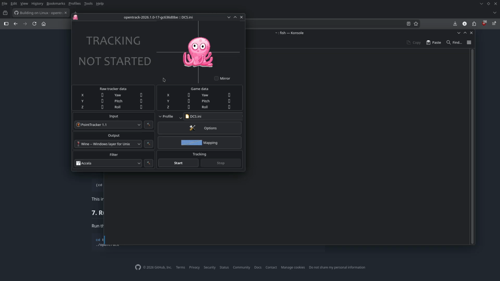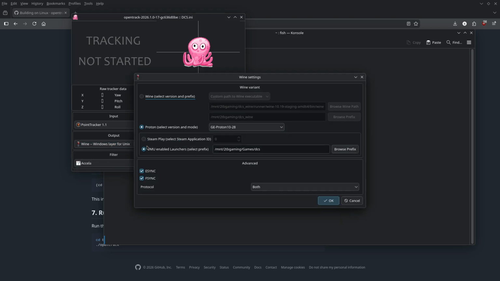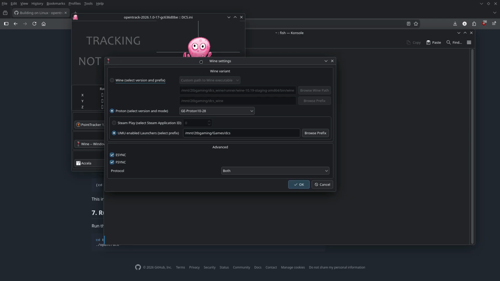Once you get it installed, you can either use the default, which is what they have in here, or create a new profile, like an empty config. And then you need to point tracker 1.1 on. That way it'll actually see your headset and TrackIR. Then you use output for wine. You go into a little hammer here. As you can see, this is all preset. I just need to update this to 1030.